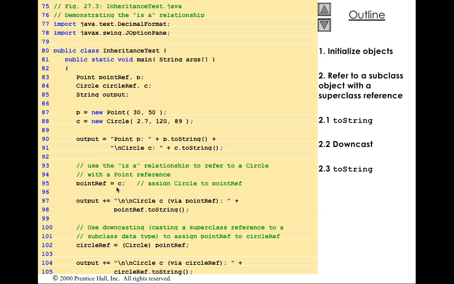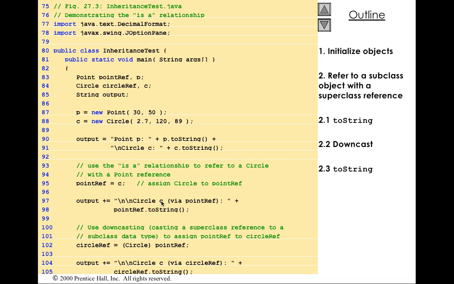This is one way instead of explicitly casting, using Point inside of opening and closing brackets and casting a circle into a point. We're just saying it's going to be equal to. So as long as it's equal to, you're automatically assigning, in this particular case, the circle and making it into a point, because it is a point. You're referencing it as a point instead of a circle.